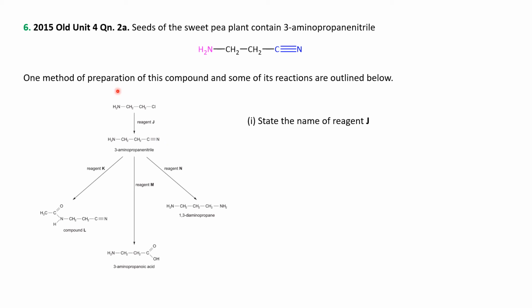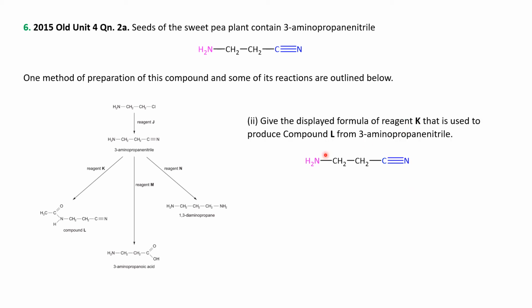So reagent J, for this first one, in which we turn a chloride into a cyanide, as we have discussed, that's with NaCN or KCN, a nice straightforward substitution reaction. Now we're looking at reagent K, okay, that turns this cyanide amine into this complex. So we leave the cyanide alone, but we now go from an amine to an amide. And of course, the way you go from an amine to an amide is you just react it with the appropriate acid chloride. So in this case, CH3C double bond O is the acid part of it. So we have the chloride reacting, losing HCl.